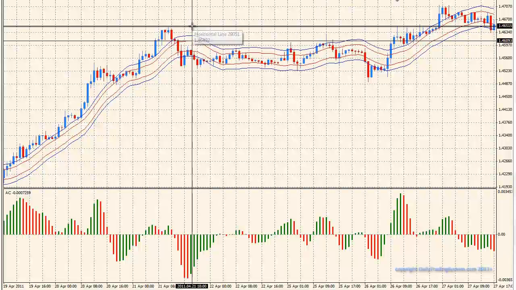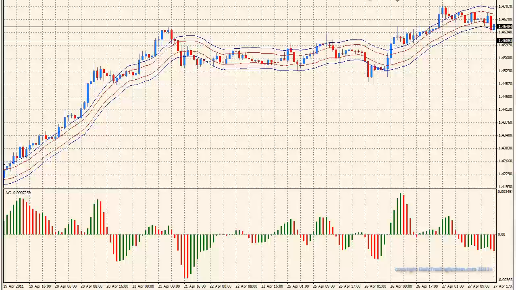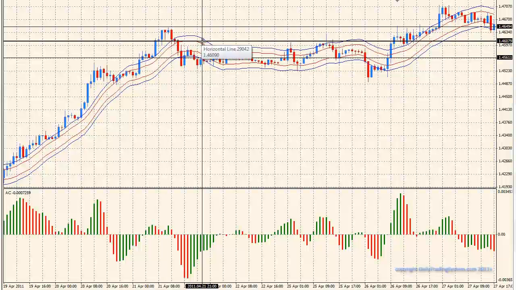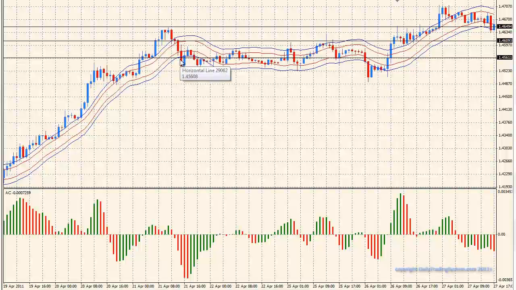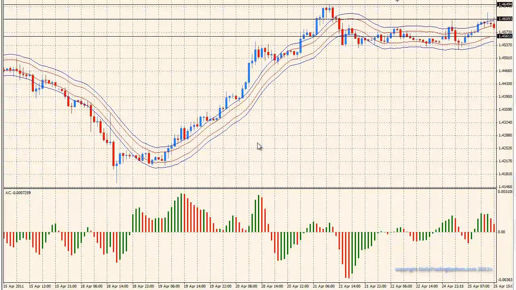We calculate the pip difference between there and our open price, which is 40 pips or so. Our first take profit target will be either the first lower band of the envelopes or the lower one of the envelopes. Either is fine, it's completely up to you. Let's say that we did it on this area right here on the lower blue part of the band. We calculate that difference, and we're looking at 48 pips. So it's just a little bit over 1 to 1. You may also notice that a lot of these trades will come in and break a profit in about an hour to 2 hours. So give that a try, see how you get on.